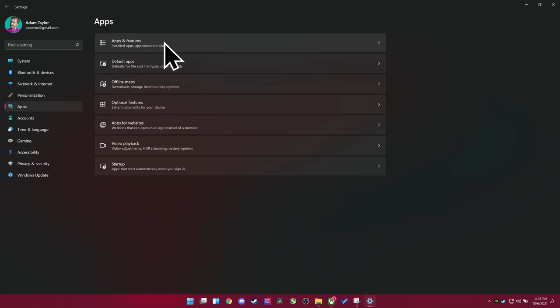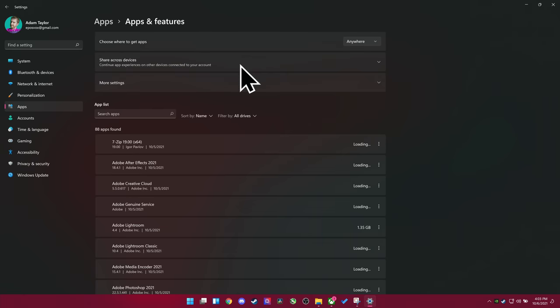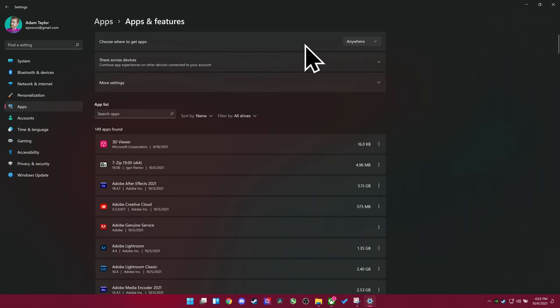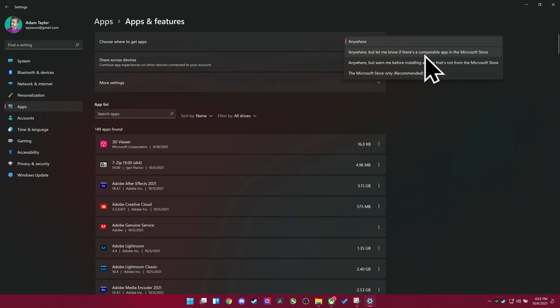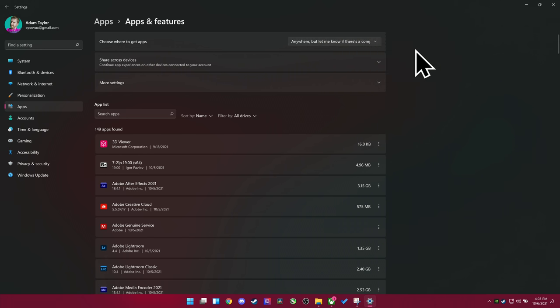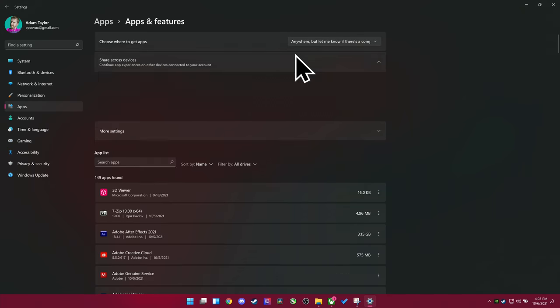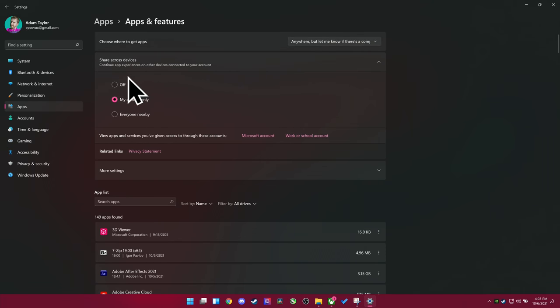Lastly, we're going to change some app settings. We're going to change default apps, the way apps behave, things like that. So first go to Start, Settings, Apps, Apps and Features. And here it gives you an option for Windows to let you know if an app you're installing or maybe using has a version of the app in the Windows Store. And this is super useful if you want to get easier updates. Like, if you don't want to have to manually update your apps, if you switch to the Windows Store version, it will then automatically download updates for you through the normal Windows Store update process, which is pretty neat.